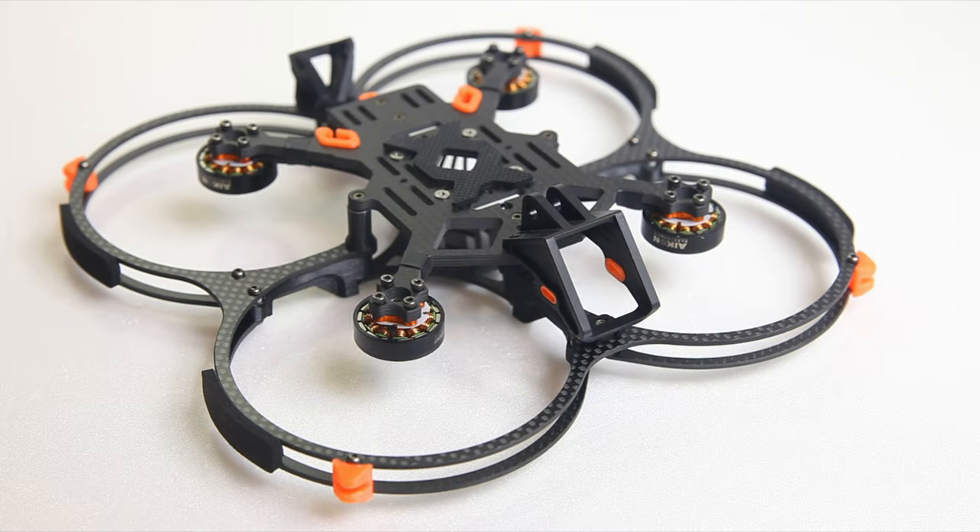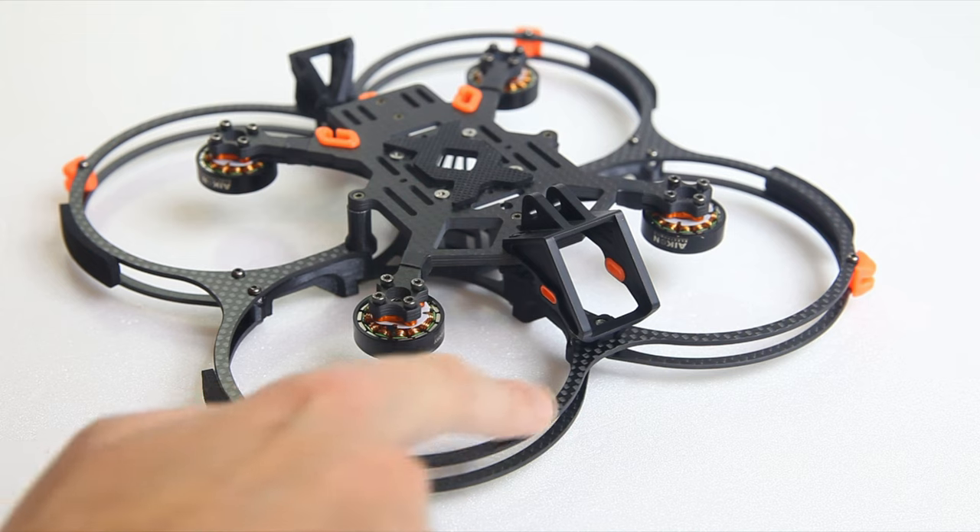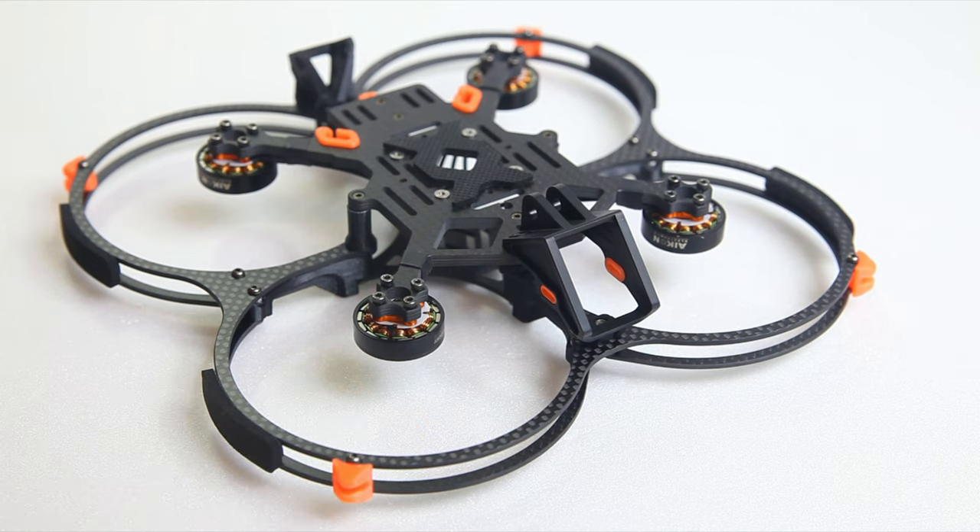Hi there guys, welcome to the video. What you see here is the frame of the Geek 35 from Aiken Electronics, or from GoFly — I think it's a cooperation between Aiken Electronics and GoFly. This frame struck me as a very interesting one; one of my favorite quadcopters is the GEPRC CineLog 35 — a very nice fast-paced cinematic quadcopter with propeller guards, as this frame has, and fully carbon fiber. There are a couple of TPU prints on this frame but it's mostly carbon fiber, even these prop guards — they aren't ducts, they're prop guards. I had to have me one, and as you see here, I have me one. In this video I'm going to tell you everything you need to know about this Geek 35 from Aiken Electronics and GoFly.